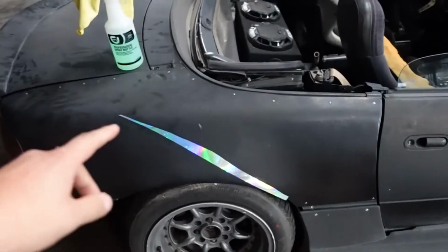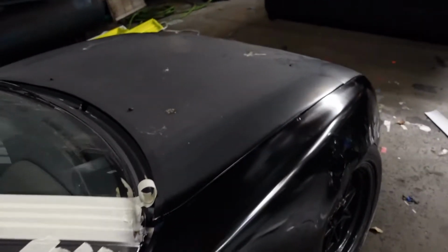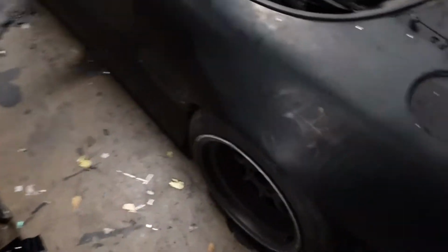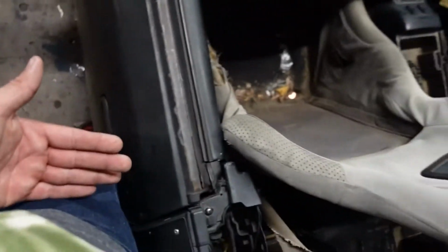So we're looking into putting this oil slick on there. We don't know yet which route we're gonna go. But this thing is crazy. The whole front end, the bumper's off already because he crashed it or whatever. And this thing is slammed to the ground. This doesn't even get to my waist. It's all the way down here. This is what I love about Miatas.